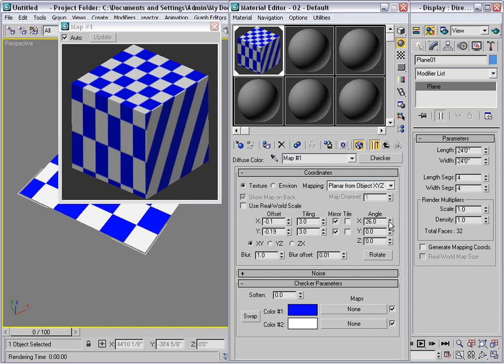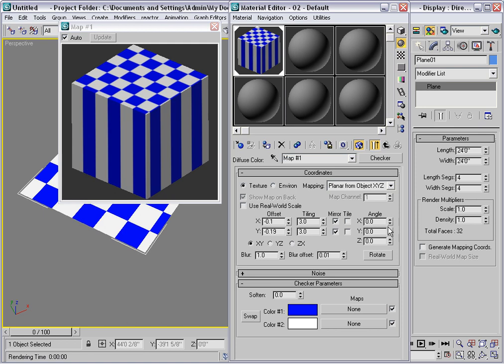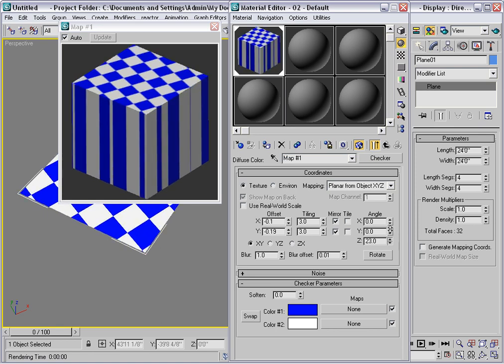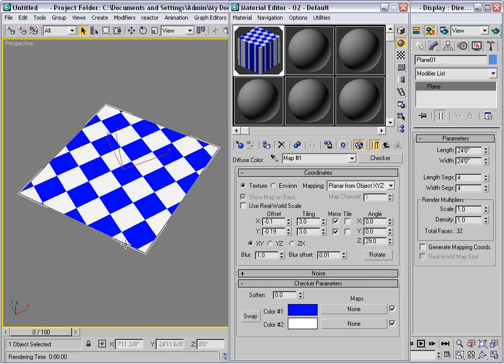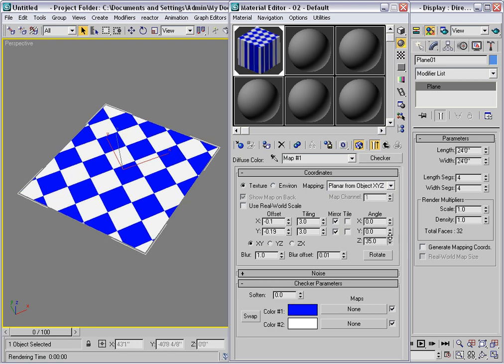I'll set these back to 0 by right-clicking on their spinners. The most useful angle here is the Z angle because it allows you to rotate the pattern in the XY plane. And that would be more appropriate for this geometry that we're dealing with, which is just a flat plane. We can rotate the pattern in that plane.